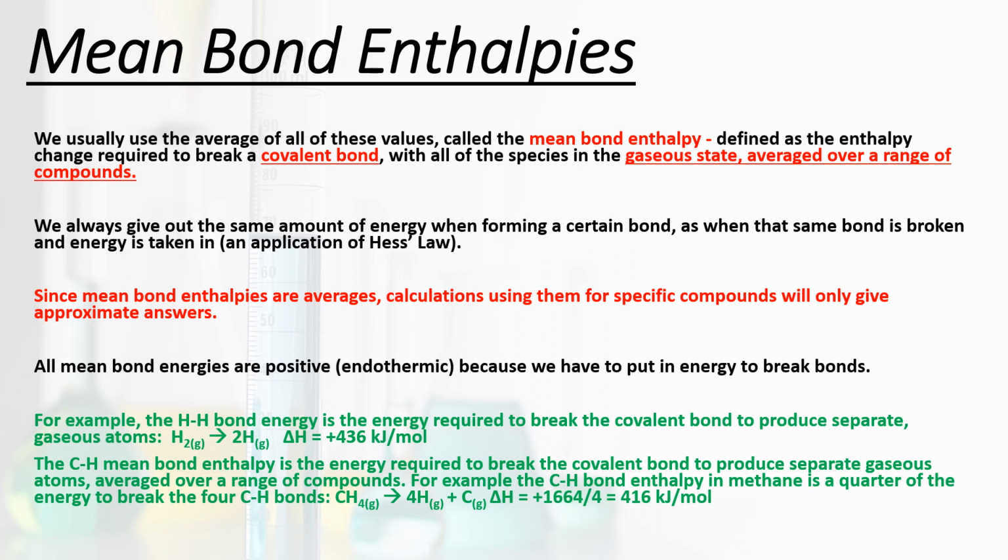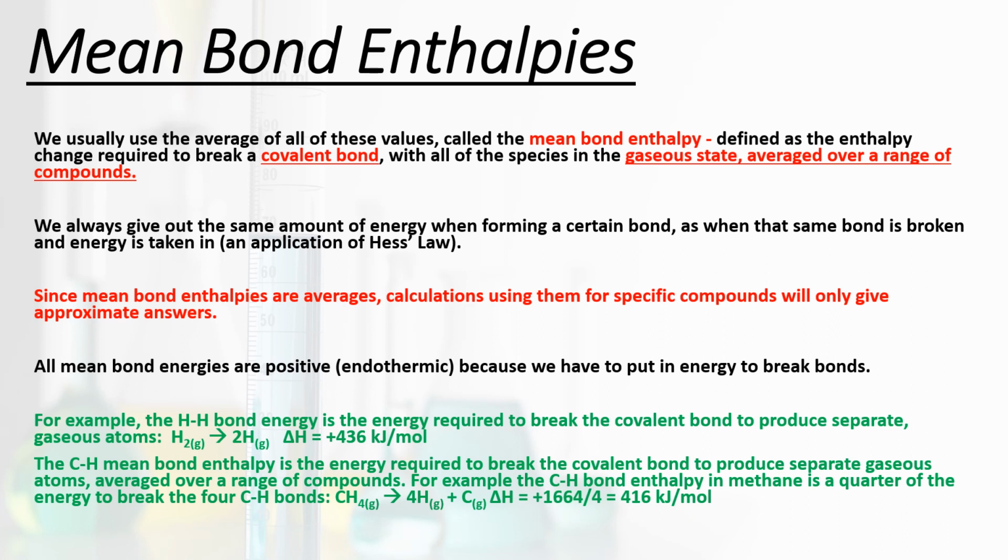So for example, we could think about methane, CH4, and we could think about breaking that molecule, potentially literally breaking every bond in that, and we'd have 4 CH bonds to break. And in doing that, we'd have gaseous methane breaking up to form 4 lots of hydrogen atoms that are gaseous and carbon as a gas. Now, that overall enthalpy change to break all 4 CH bonds in the gaseous state comes out to be plus 1,664 kilojoules per mole.